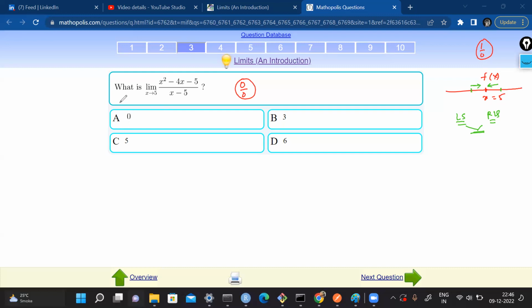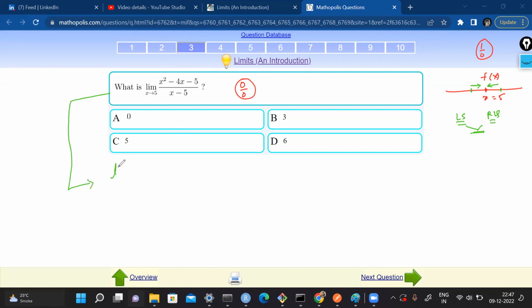Now how can we solve this problem on pen and paper? Whenever we are solving a limit problem on pen and paper, we need to understand what kind of function we have. Here we have an algebraic function. If I directly plug x equal to 5 in this equation, I will encounter the indeterminate problem. So this is an algebraic function, and to solve it we have a different method. I'm not going into details, but I will try to make it so that anyone can understand.